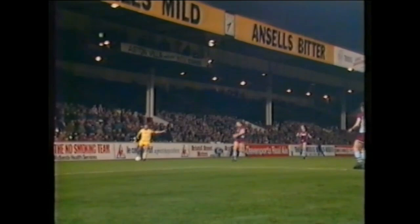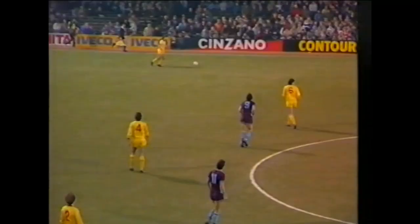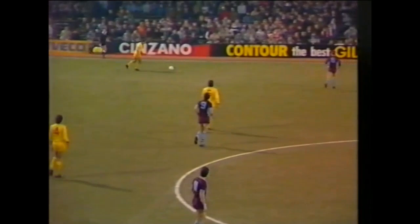And he has scored his second goal of the match, and just watch this. Steve Nicol got a flick, Ian Rush on the volley, left foot, far corner, brilliant goal. See it from a different angle. Nicol got up to flick it on, and Aston Villa had lost their bearings a bit in defence, but don't blame anybody for that. Just congratulate the man who has now scored 26 goals for his club this season.